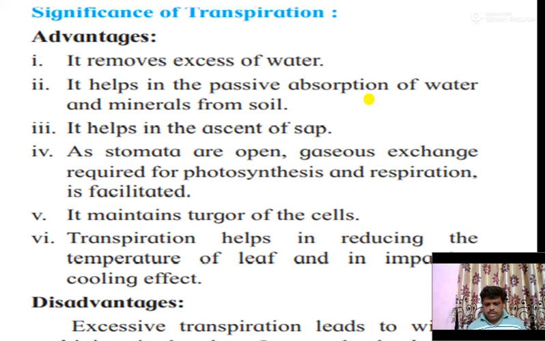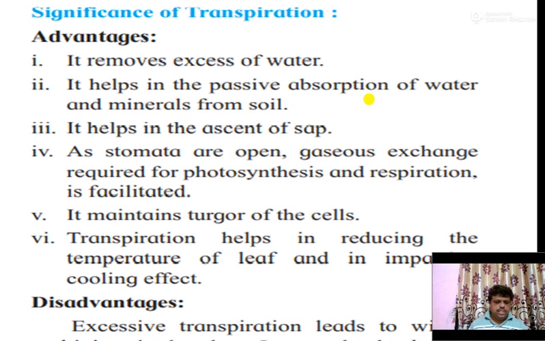A typical dicot stoma consists of a middle aperture which is guarded by two kidney shaped guard cells, and these two guard cells are further guarded by the accessory cells or subsidiary cells. Then we have studied the most important thing, that is the opening and closing of the stoma, and this was studied by two different scientists, Stewart and Leavitt. Stewart proposed his theory in 1964, and Leavitt proposed his theory related to the opening and closing of the stomata in 1974.